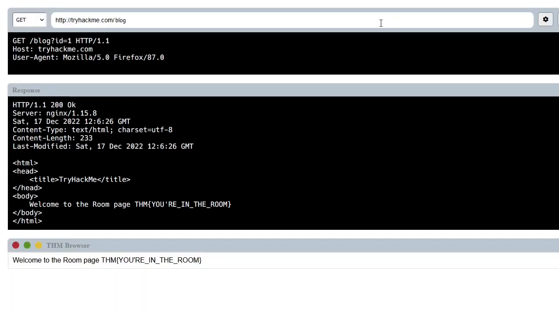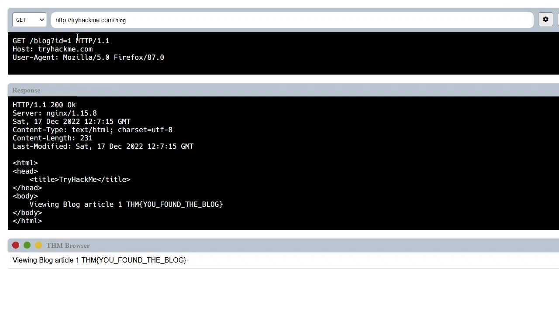What we get here is GET blog, and then the query string is ID equals 1. Same thing, then go, and here you go.